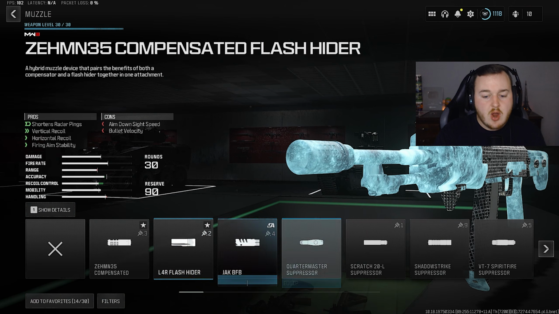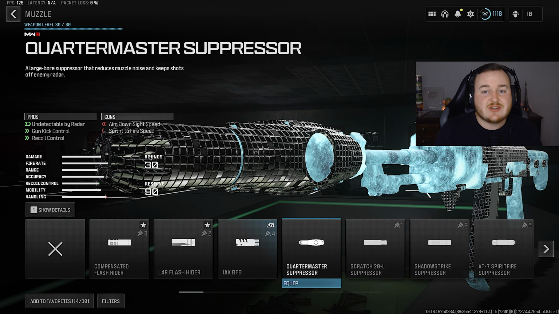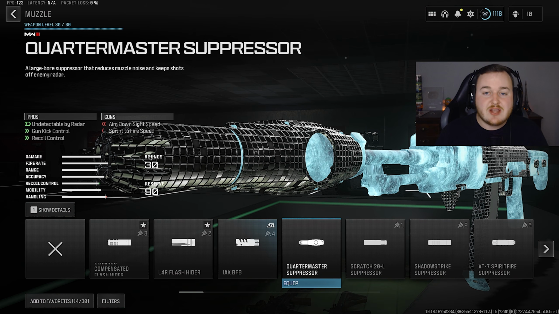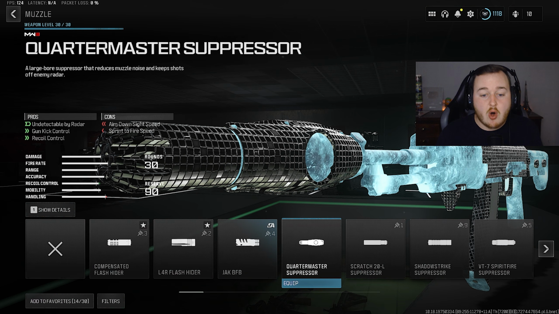Now, for the muzzle here, we are going to be adding on the Quartermaster Suppressor. Now, in my opinion, which I'm sure everyone can agree now, the Quartermaster Suppressor is now the new best muzzle in the game. The M35 is still great, but honestly, just being stealthy, being quiet is just so helpful in those gunfights, just getting around the map a little bit quicker and more quiet. So you can go on those higher kill streaks, getting your nukes, increasing your KD and everything, but also we're getting a lot of recoil control and gun kick control.